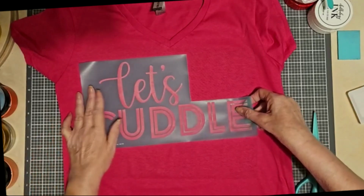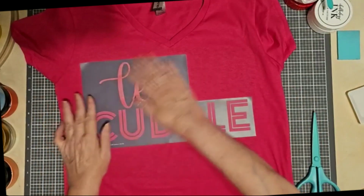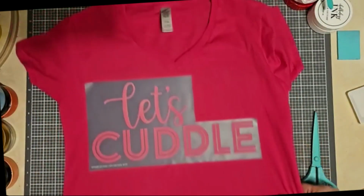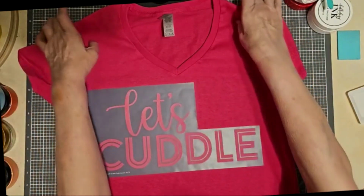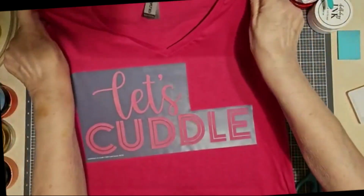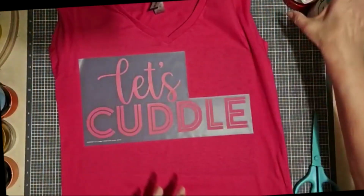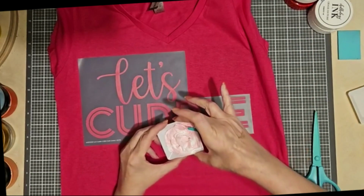I want to make sure that's nice and straight. Okay, any consensus on, and I'm on the mat everywhere. I'm going to lift it up just to make sure it looks good to me. Okay, I'm eyeballing that. Any consensus on the ink? Should I mix it up or should I go swirly?